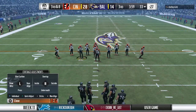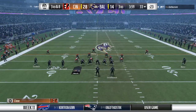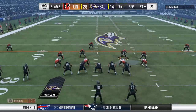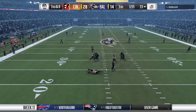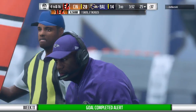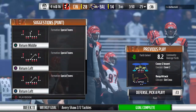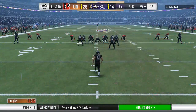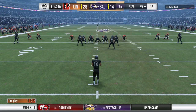The Ravens on 3rd down. They've only converted once in 4 tries. This is 3rd and 8. Let's go. Thomas now operating from the gun. The Bengal pressure gets him that time. Down he goes. Great job defensively. I think he was trying to go through his progressions, find someone to get rid of the football. Before he knew it, he was on his back. So that just brings us right back to what you said in the beginning. A great job defensively. Nowhere to go with the football. That led to the sack.